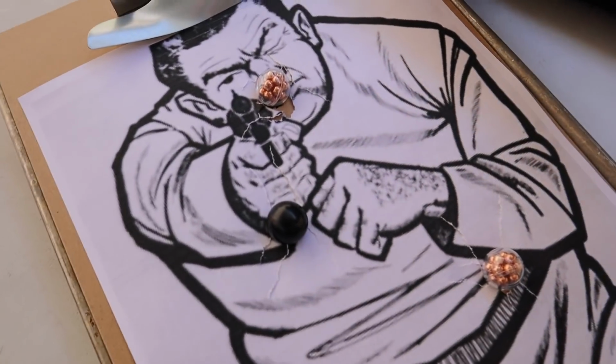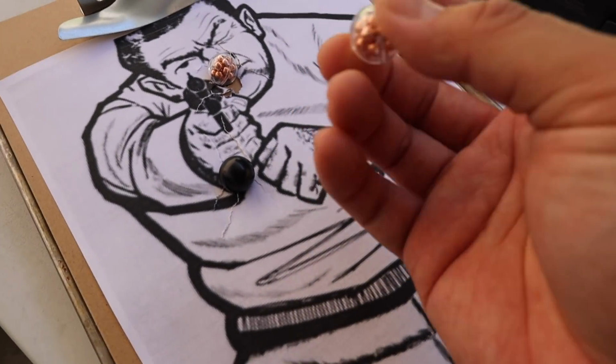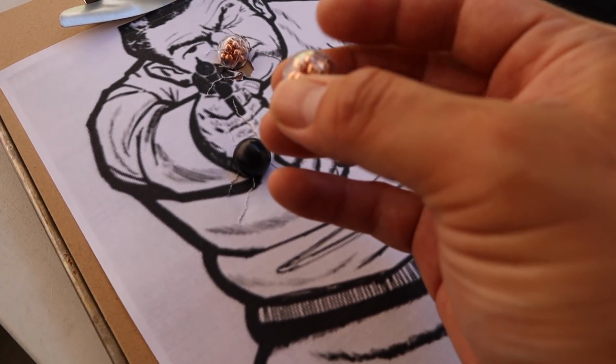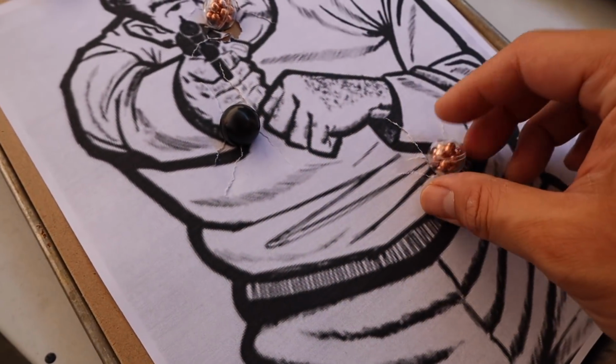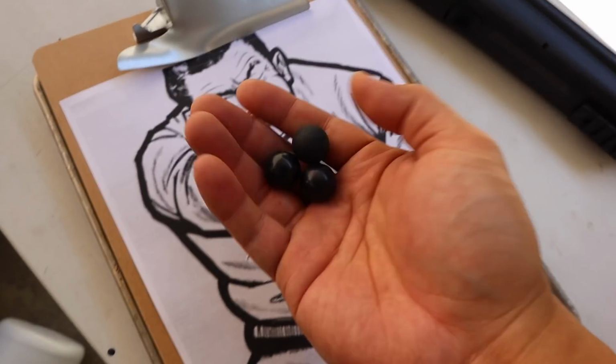I won't be shooting the clear balls because I don't know if these are going to open up or what. I don't want to be shooting these in my backyard. I don't want a spread if it were to spread. But these are the rubber rounds and the riot rounds.